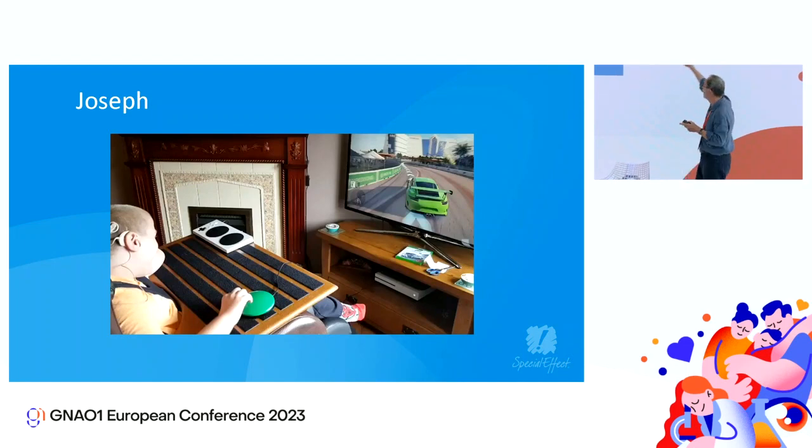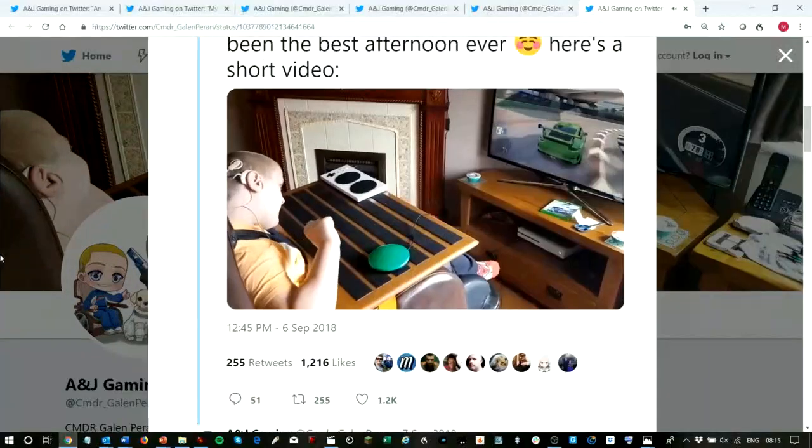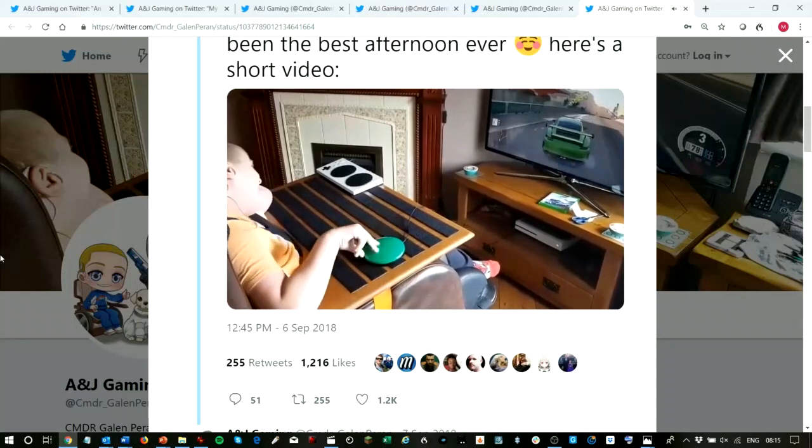And here's an example. You'll be seeing this in a second. This little guy, because of the adaptations already in the game, because the software is already more accessible than other games, you can press one switch to play a racing game. And all he's doing is pressing one switch. I hope we've got the sound for this, because the sounds that he's making are really lovely. He's having a great time. All he needs to do is press the switch, and the settings are making the car stay on the track. He's just pressing the switch, and that means he's pressing the accelerator.